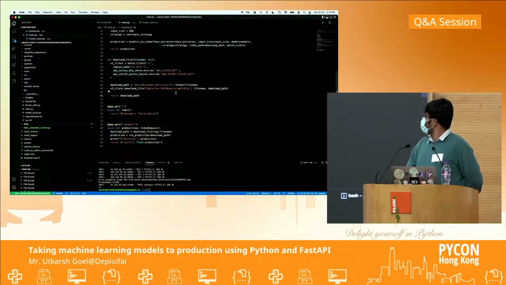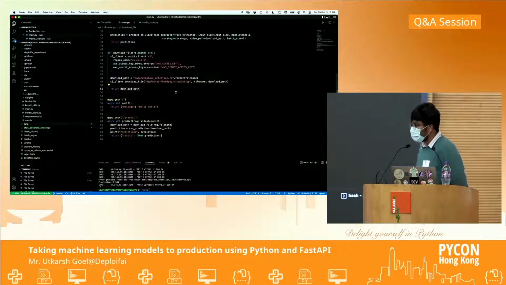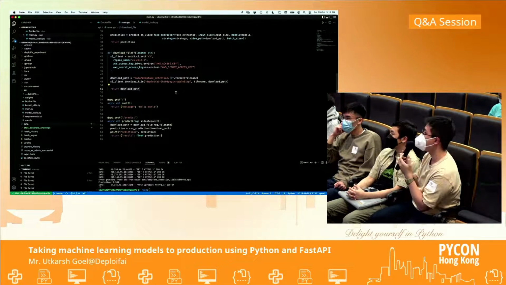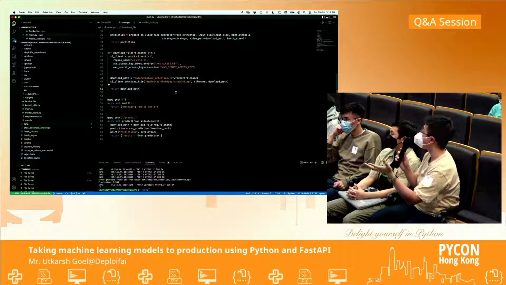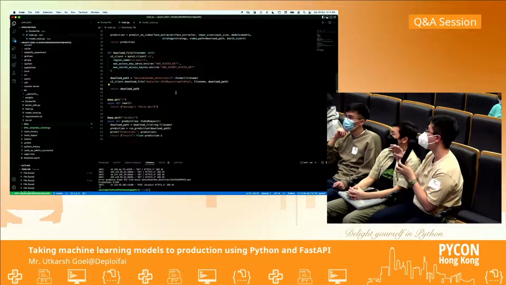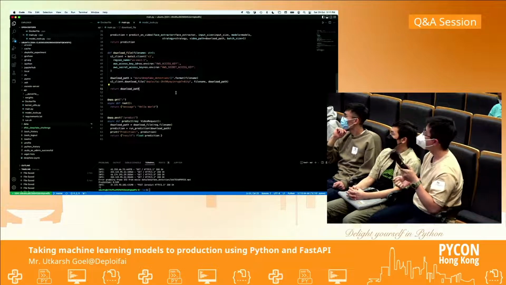So one thing that concerns me is that in the predict endpoint, the download file is actually a synchronous version of downloading. I think when you run async, you only have one thread running in the event loop. So the download file, I'm not sure whether it is blocking or not. So is it better to make the predict into not async def, but just a synchronous version? Or maybe we can use aioboto3, the asynchronous version of the Boto 3 client, so that we can increase the performance? Sure, that's a great question.